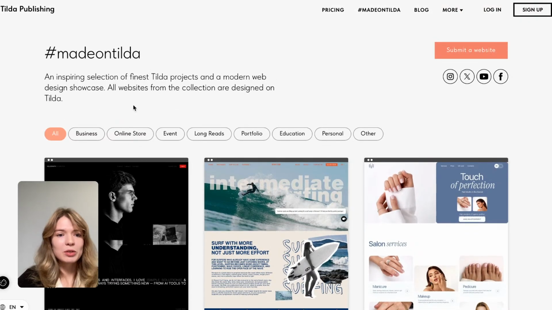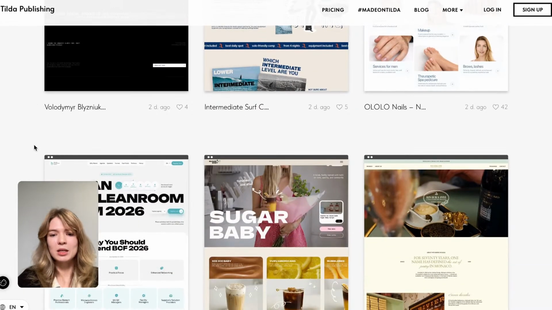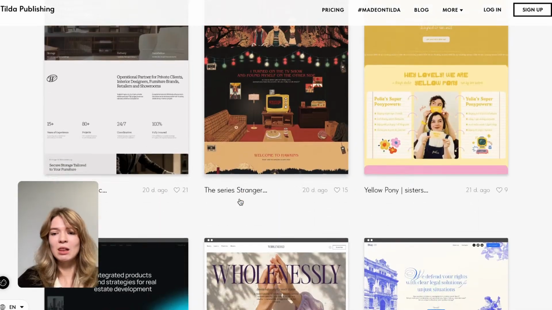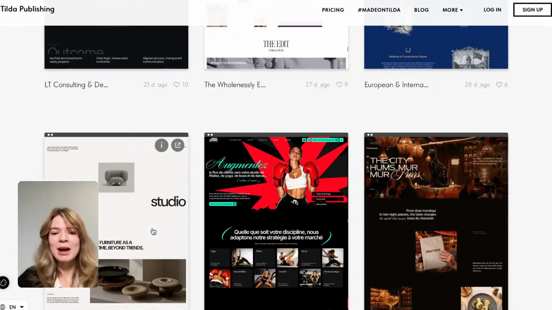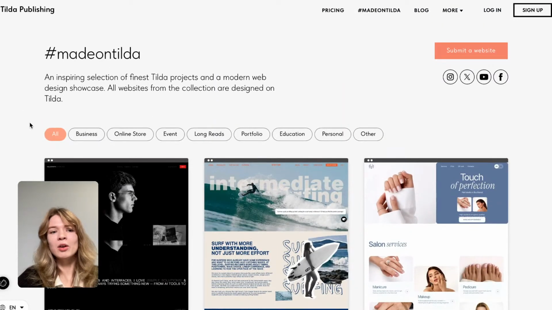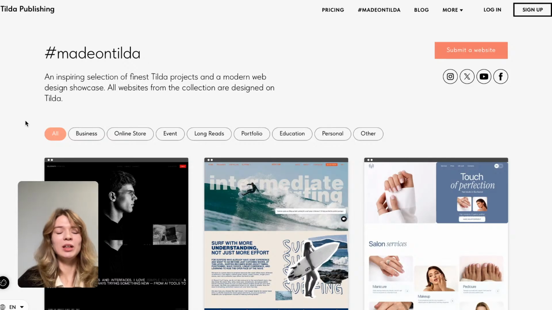There is a great resource you can check out that is called Made on Tilda, and this is a gallery of the best curated projects, best curated websites that were created on Tilda. And as you can see, right off the bat, you can see a lot of real estate websites that you can get inspired from. So if you're just starting out and you need to see the scope of Tilda's capabilities and get inspired for your own specific niche, you can go and check it out.